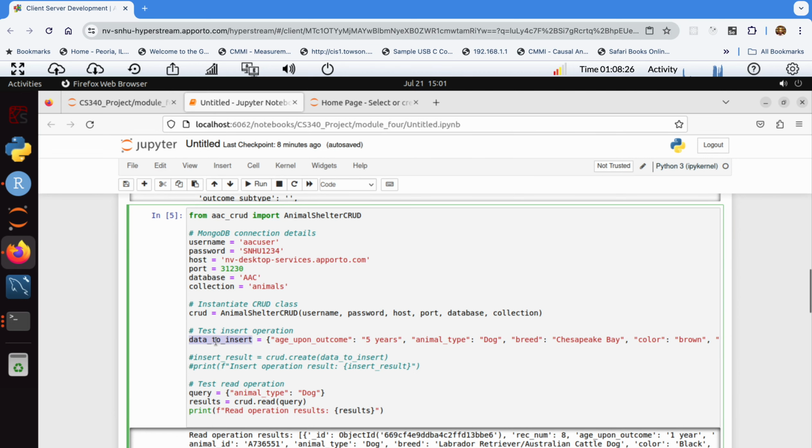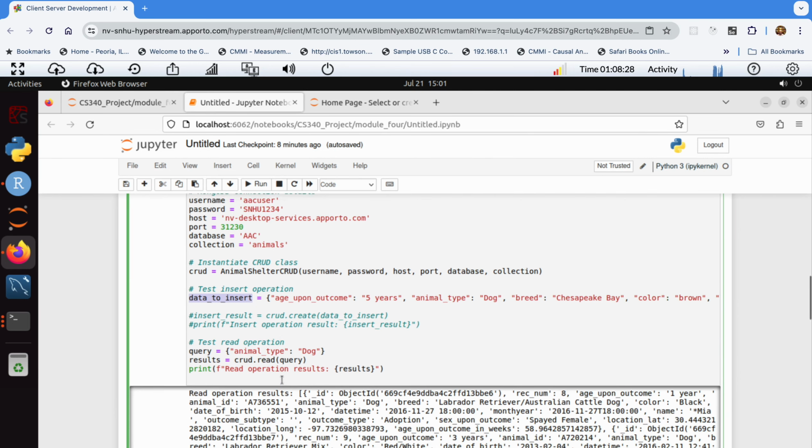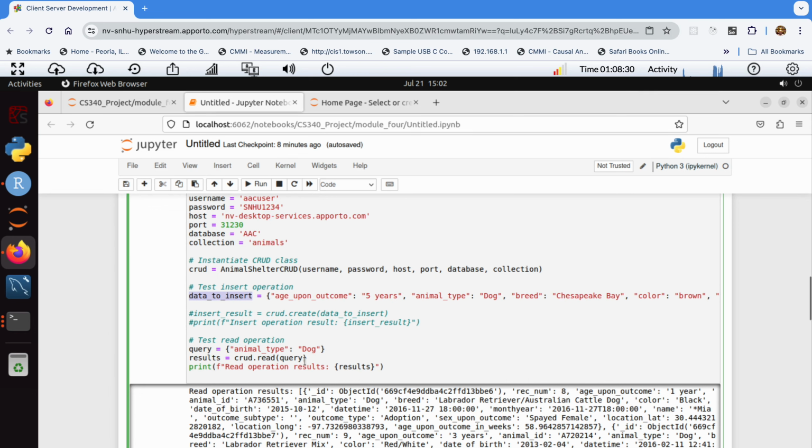And we're going to insert some data, and we're going to read some data. Let's see if this works.